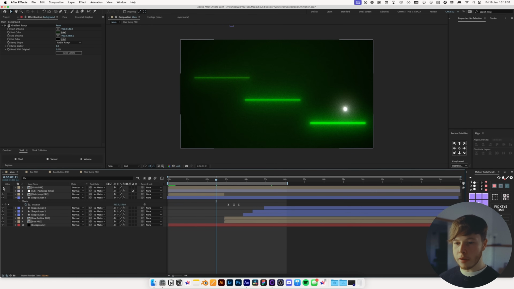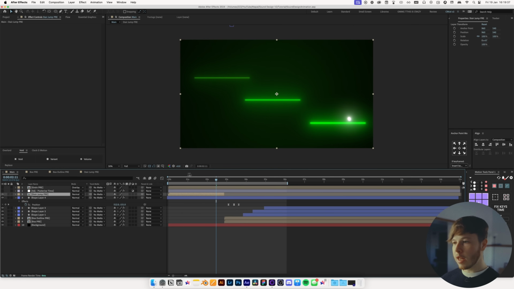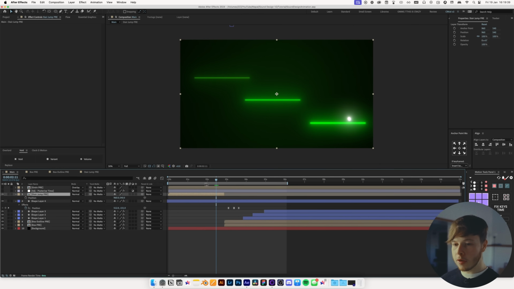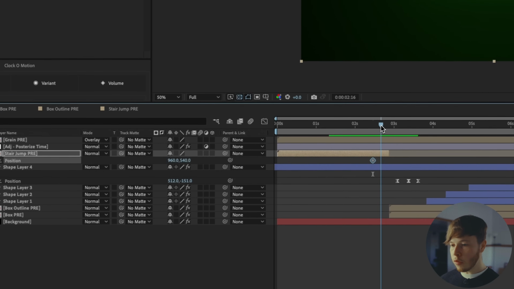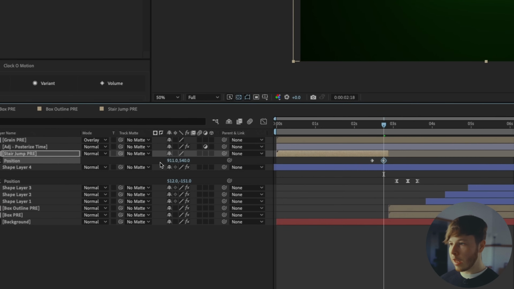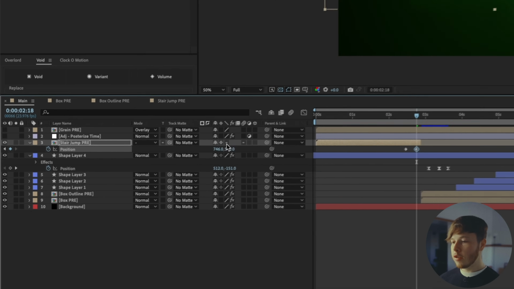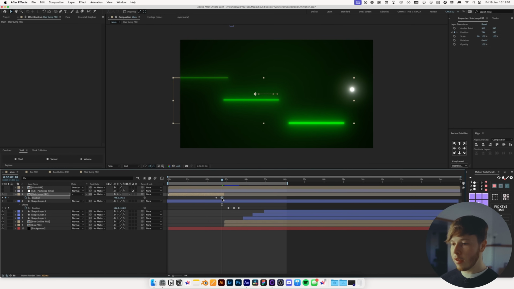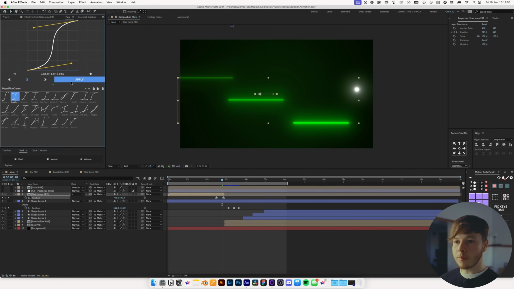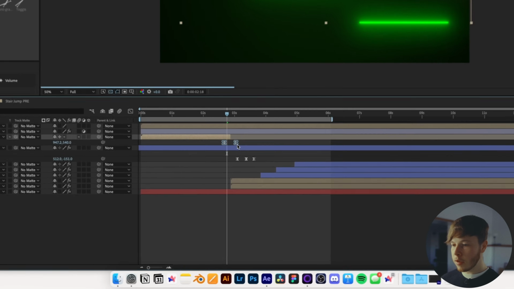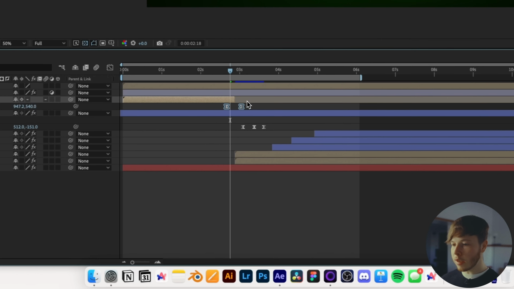Let's hide both of these for now, and we're just going to add a slight little match cut type thing. So if you go into your staircase jump and hit P to open the position, keyframe that and move forward a little bit and then slide it out to the left. In this case, you want to make sure you have continuously rasterize on, so it doesn't get that hard edge right there. And move these keyframes a little bit apart, select them, add some easy ease speed to them, and move them to be right in the middle of where this layer ends.